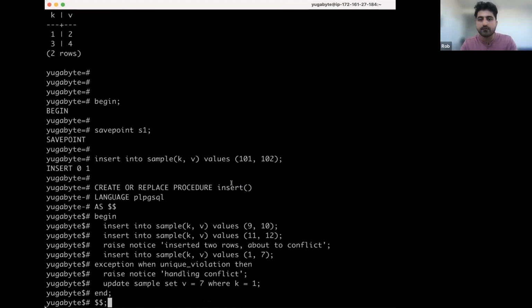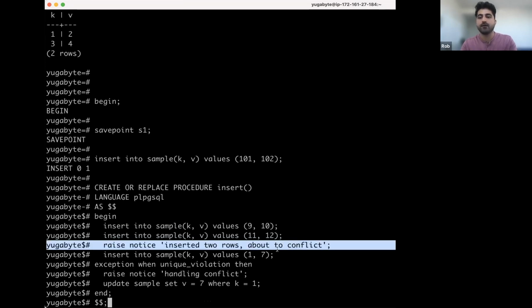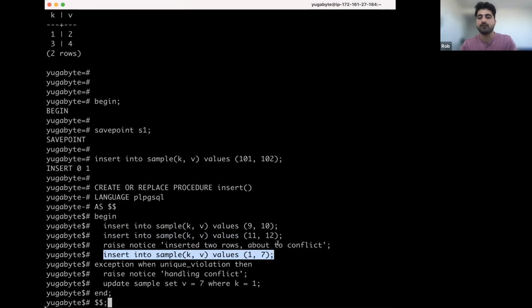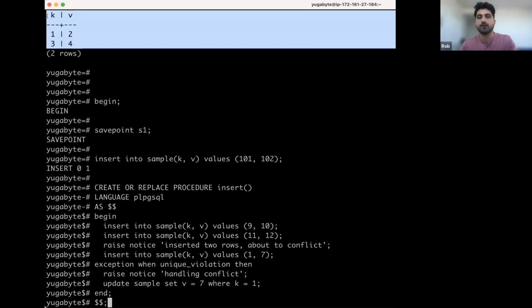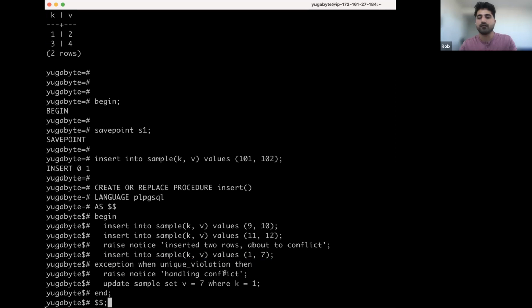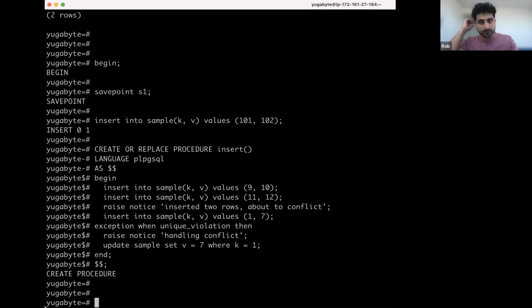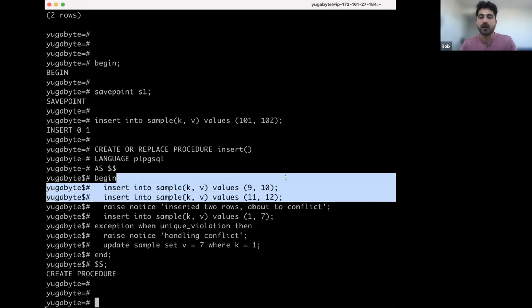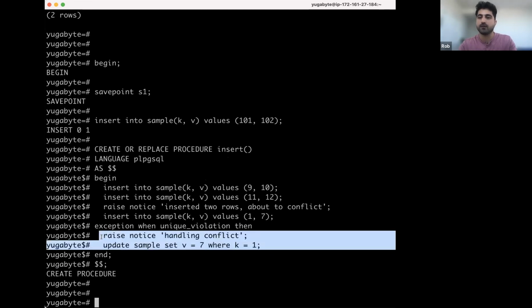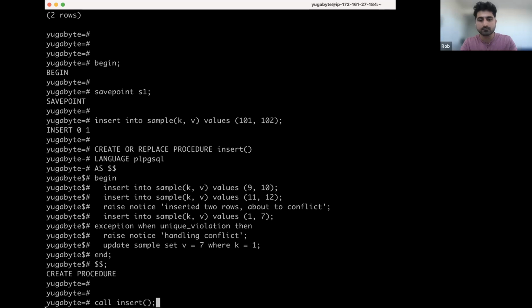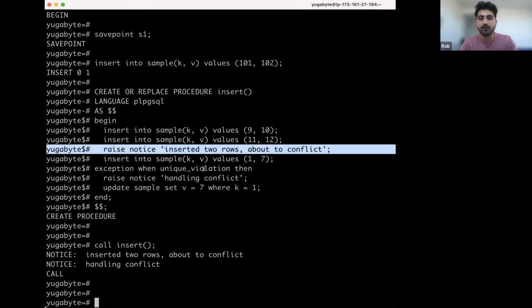So this insert stored procedure is very simply inserting this row, 9, 10, 11, 12, and then it prints, hey, I'm here, just so we can see it, and then inserts this row 1, 7, which will conflict, if you see up here, with 1, 2. Then on exception, we print this just to say, hey, we're here, and we update instead of insert, which should just work. What we expect to happen here is when this insert fails, Postgres and Yugabyte will roll back to the point before any of these operations were created inside of this block statement, and then execute these operations. So we can see that here. We see got here, and then it got here.